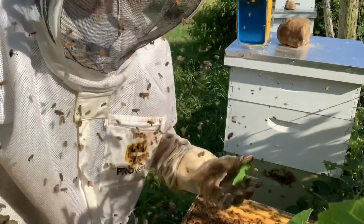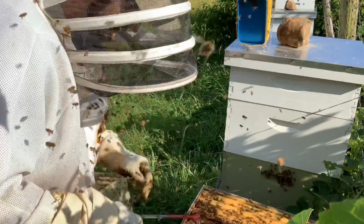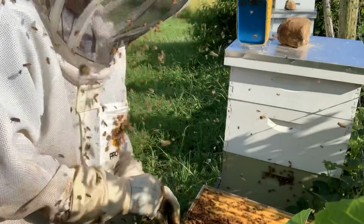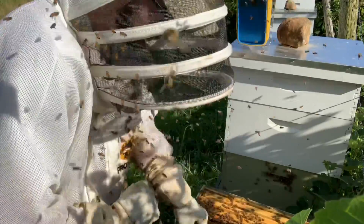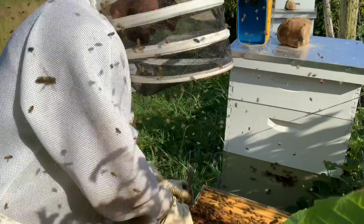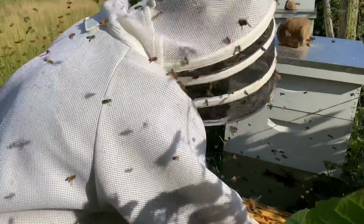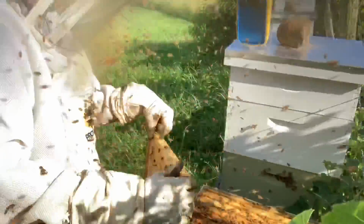Now you can probably even hear them intensify if that could get any louder. We're going to go ahead and dive in anyway. And the closer I get to this hive, the more I can feel them getting excited. I'm sure there's some of you out there that are really asking yourself, how does this guy do this? That's a great question. Don't ask me. But I think this is awesome. Another sting.